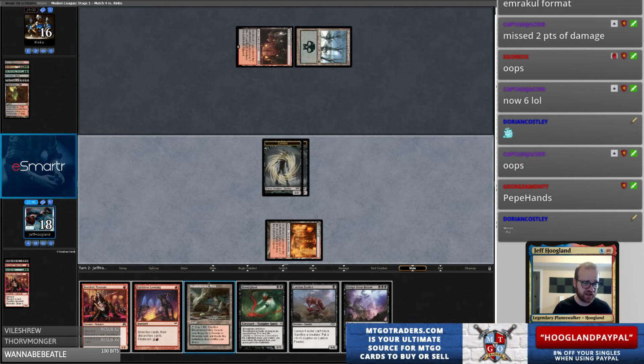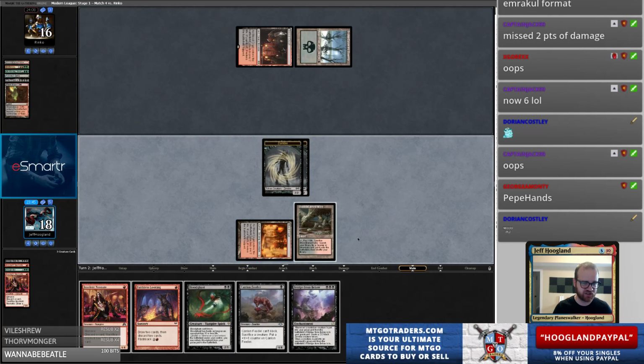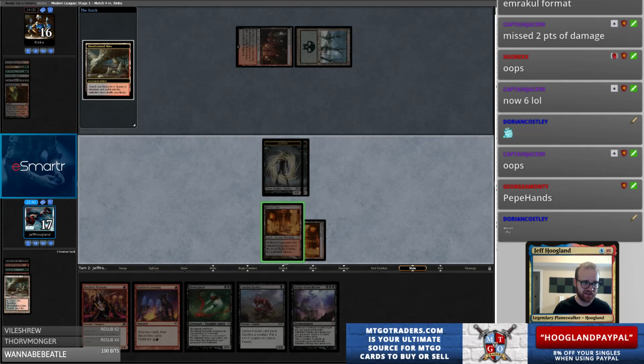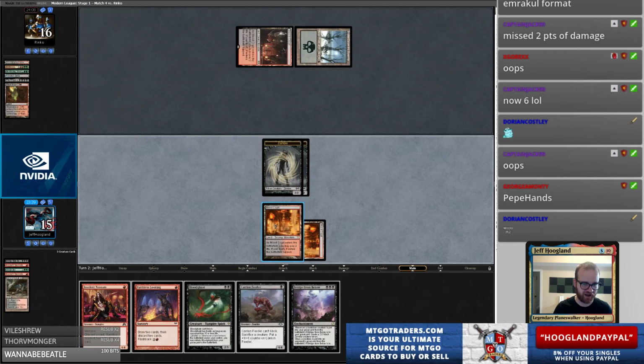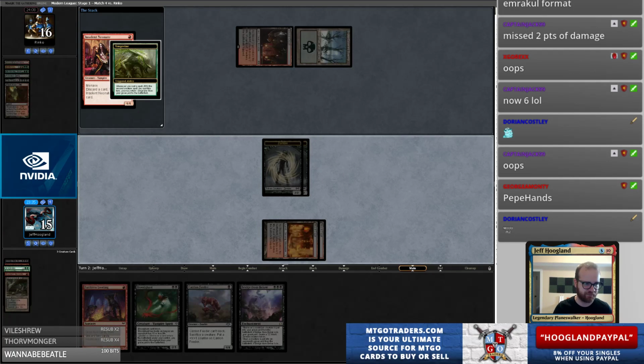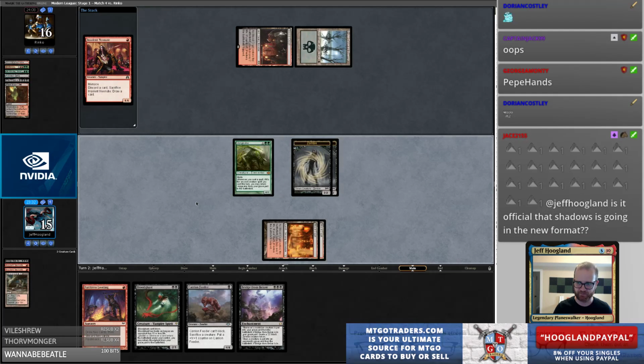Although, it's funny, dealing extra damage to them is a big deal, because they use their health total to combo, right? So I missed 2 points of damage because I messed up, but I missed 4 points of damage from a misclick.